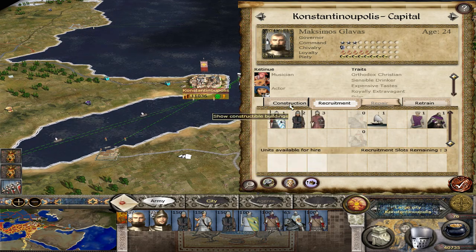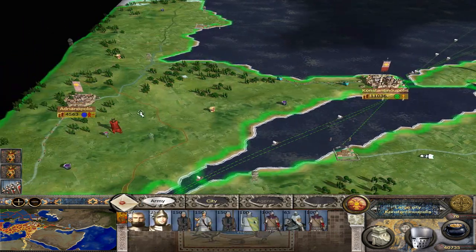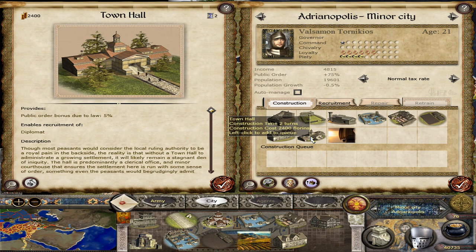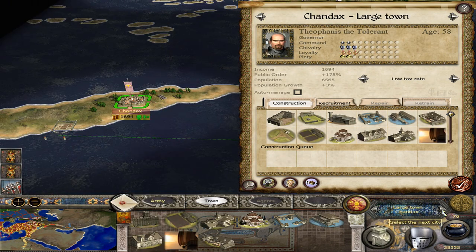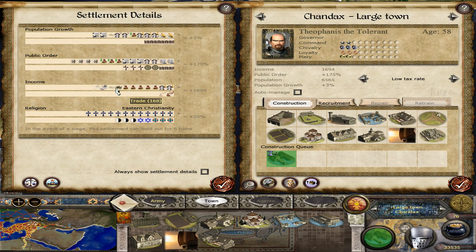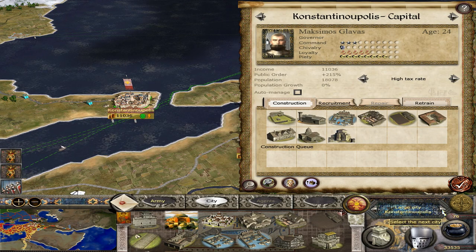Now, there's seven turns, but I do have this guy here. Orders. They still don't like you. Let's get the town hall to start helping out with the public order a little bit. How much is that gonna do? Okay, pretty decent. Let's get that.